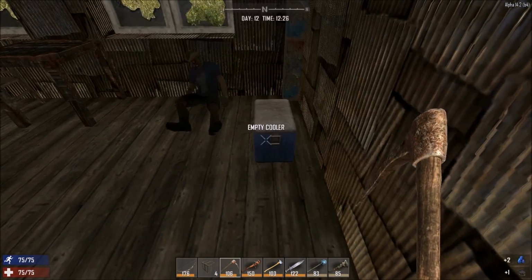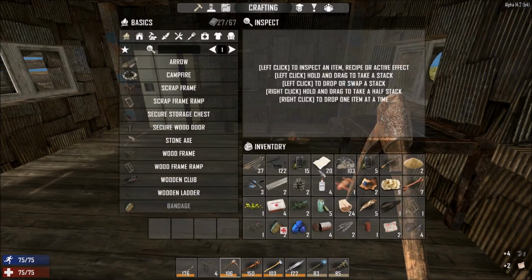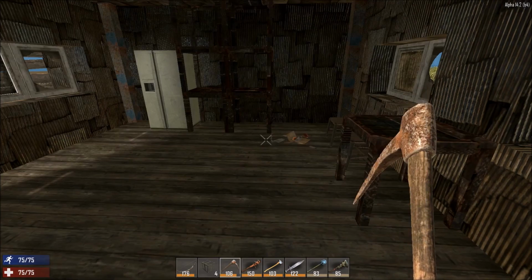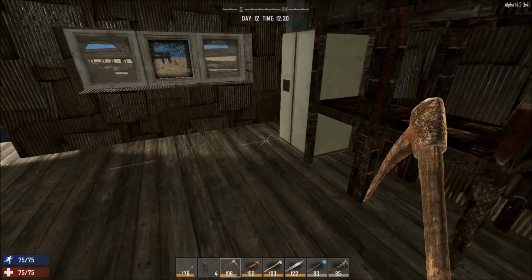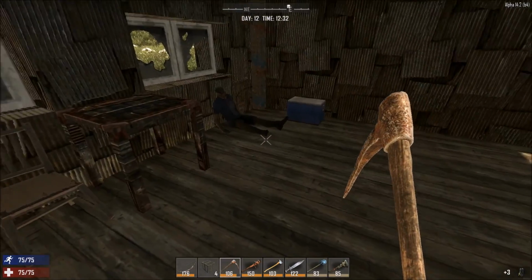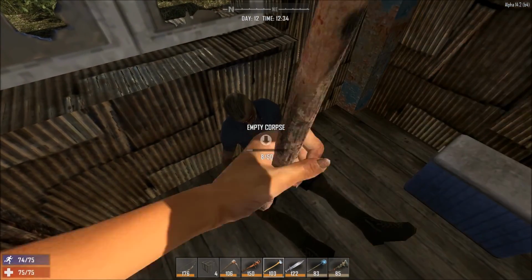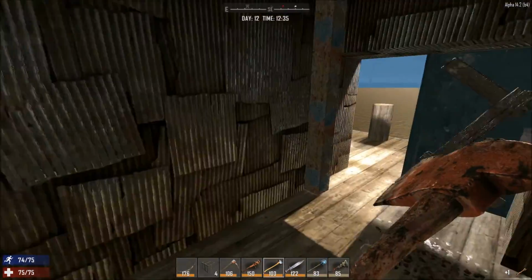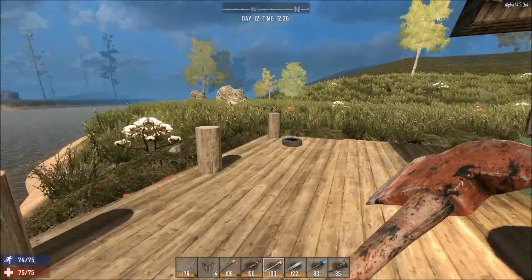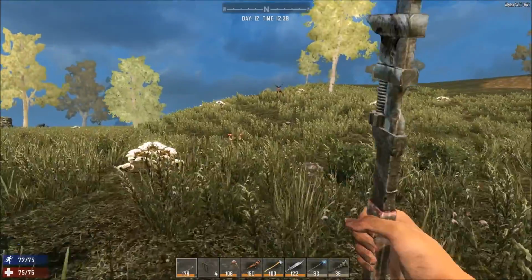So we've got a cooler, some blueberries, a corpse. Oop, he's got a treasure map on him. Taylor's treasure map. So we'll have a look at that in a minute and try and find Taylor's treasure, if there's any more loot to be had. Breaking the corpses will give you bones, which can be used for glue.